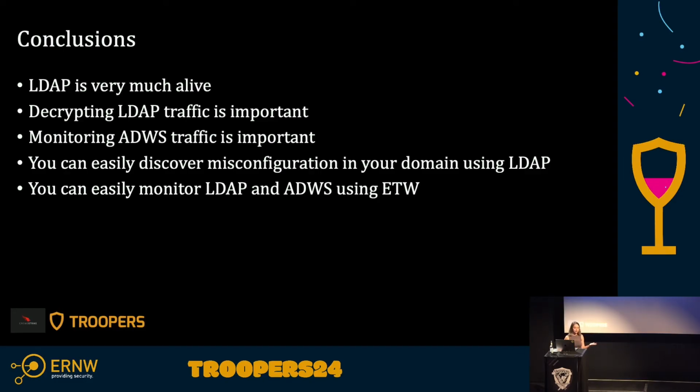And you can easily discover misconfigurations in your domain using LDAP for free. It's default. I really don't see any reason not to do it. And I think the word easily here is maybe not very correct, since it's quite heavy, because it creates a lot of logs. But it's easy in the sense that you only need to enable a couple of registry values to monitor LDAP and Active Directory Web Services traffic using ETW.